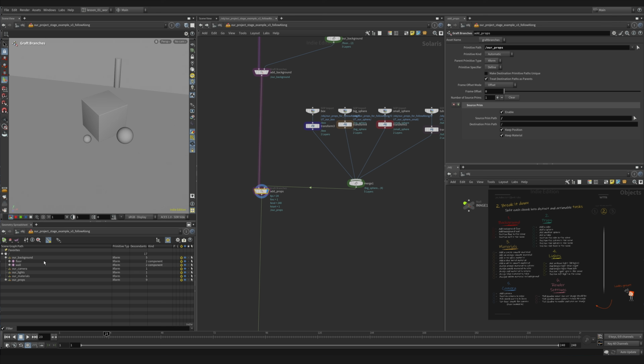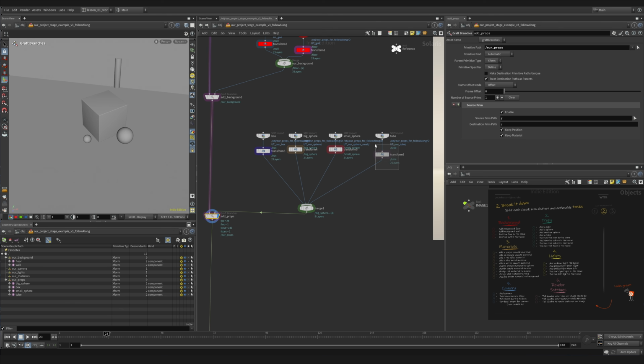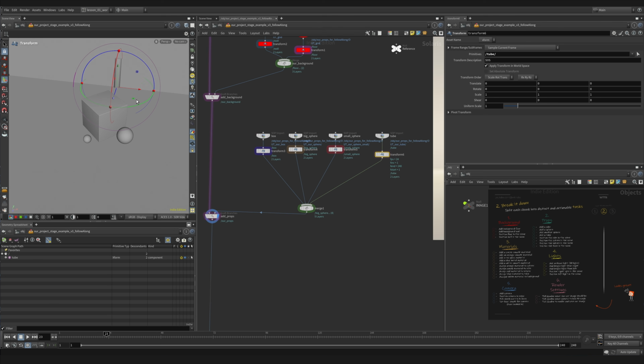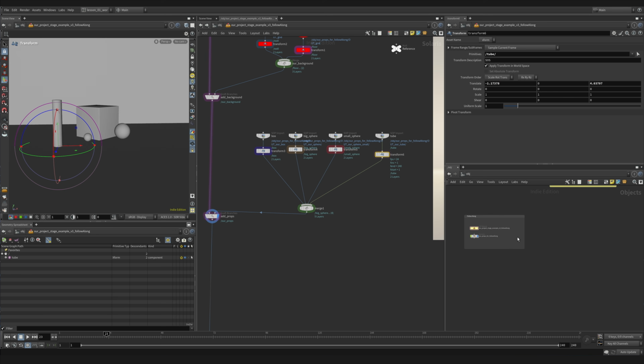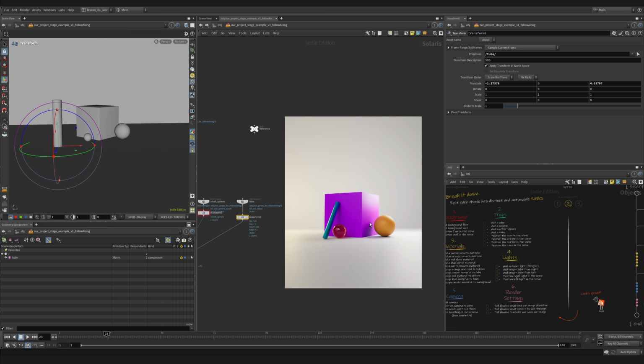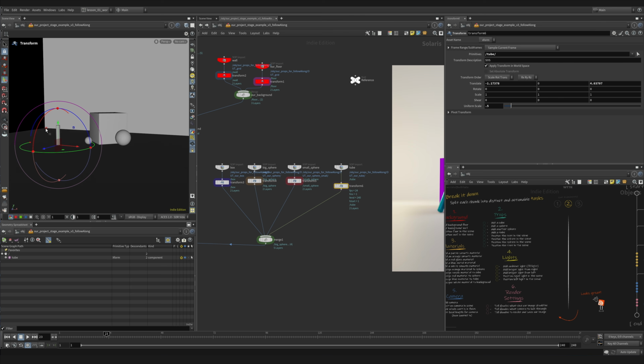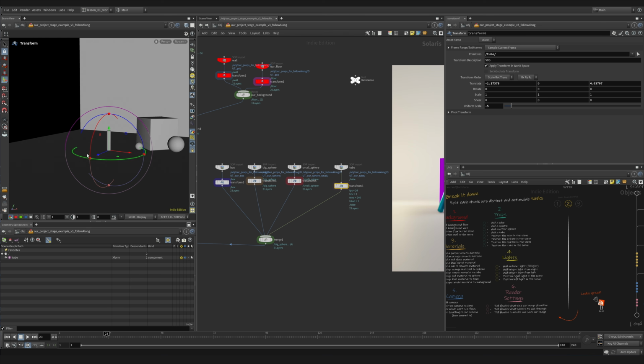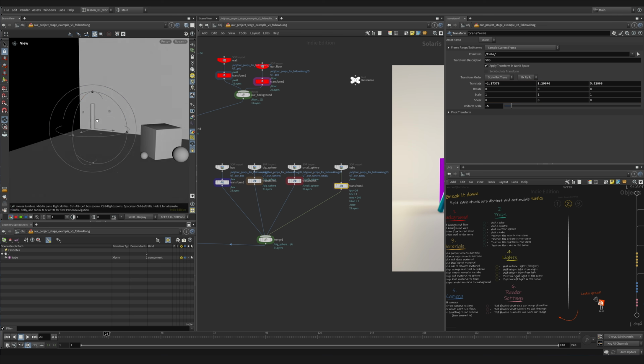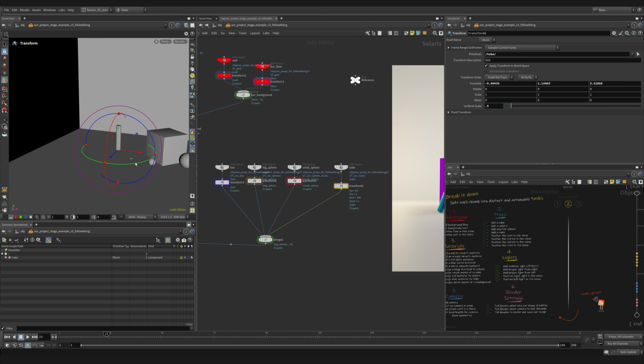Display flag set here. You can see our scene is slowly coming together. Enter to select this transform gizmo, move it, and we need to, oops, I did it again. We need to set this tube there. So what we're going to do is scale it down again, 0.5. We can move it. These little squares will move it along the axes that are perpendicular. So red will move it on everything except red. You see, everything except the X. This will move it on everything except the Z. Everything except the Y is this one right here.